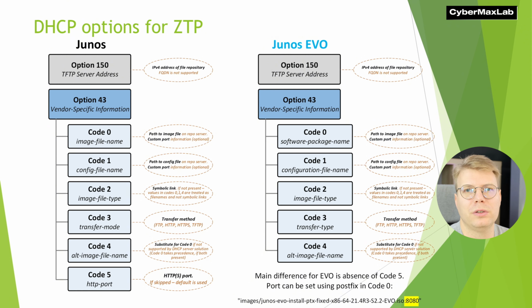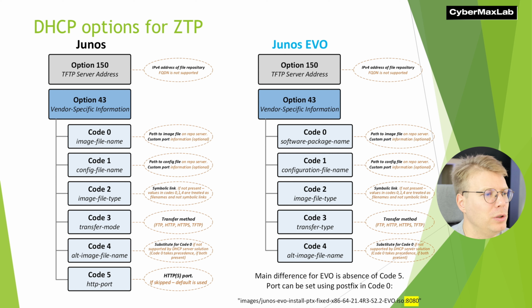However, if you use folder structures, like in my case, I use a configs folder and an images folder, you may use some kind of hierarchy, like Juniper or other vendors. In this case, you need Juniper to treat that text string as a symbolic link, to make sure it understands that it is not the file name, but the full path. In this case, you need to provide code 2 with the symbolic keyword inside. You will see further in the examples how it looks.